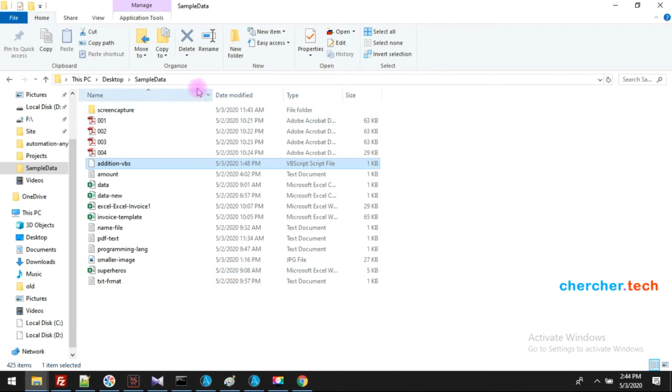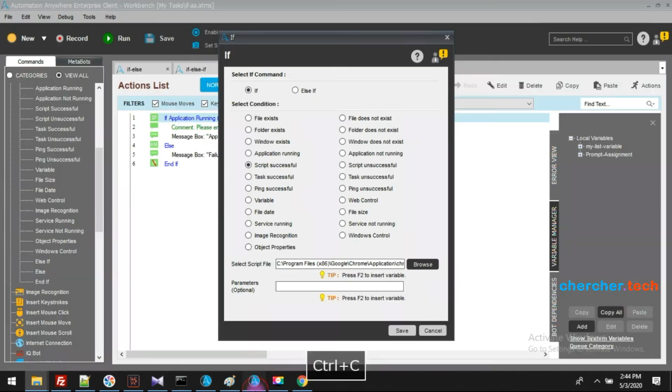Okay, so this is the file, and let me copy the path. When we select a script, it will ask for a script file and parameters. While running we can pass parameters as well, but as of now ignore it, it's not required. So select script file.